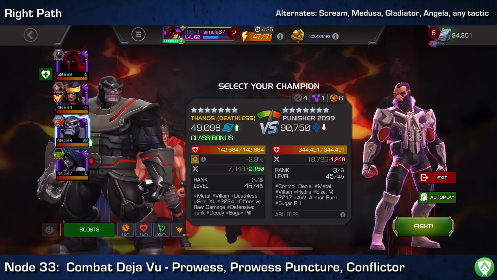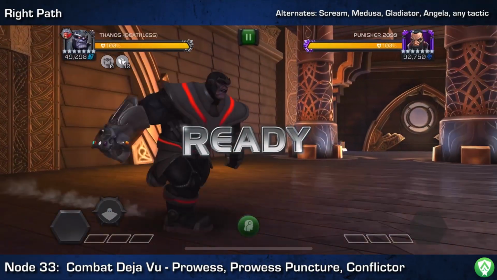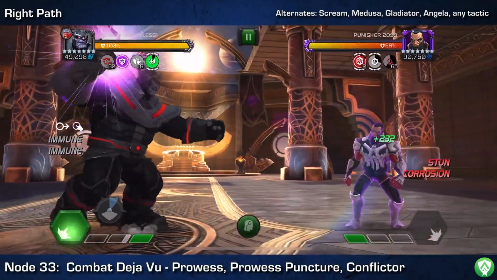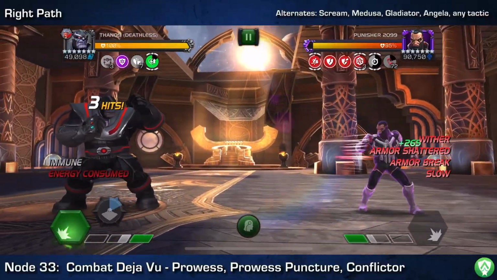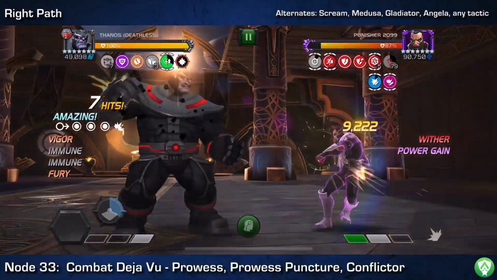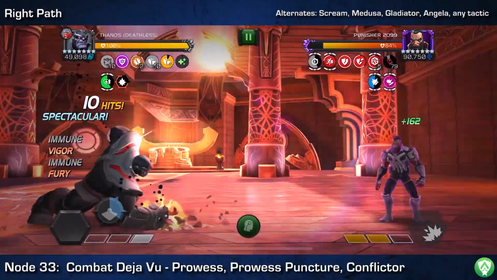Alright, moving on, we have a Punisher on node 33 with Prowess, Puncture, and Conflictor. Now, Conflictor will trigger at first on your first debuff, but once you get those Withers going with a tactic attacker, the power gain from Conflictor is going to be completely negated. So it will eat your debuff, but they won't gain any power from it.